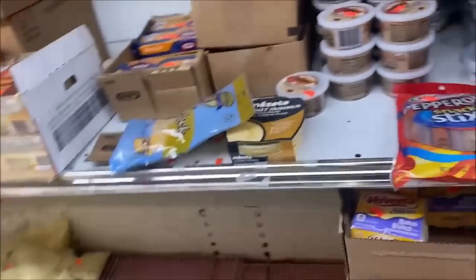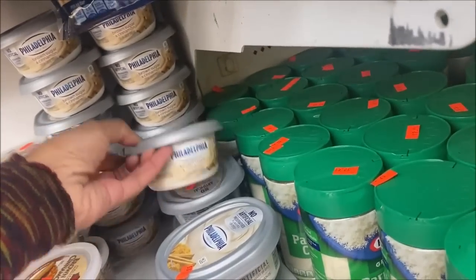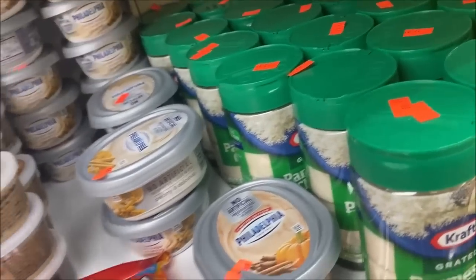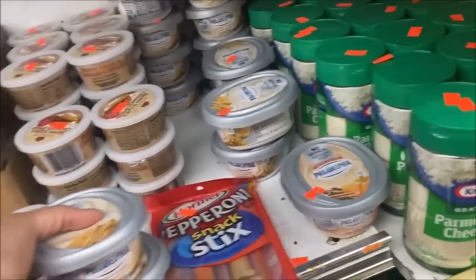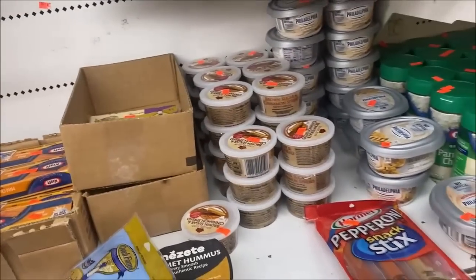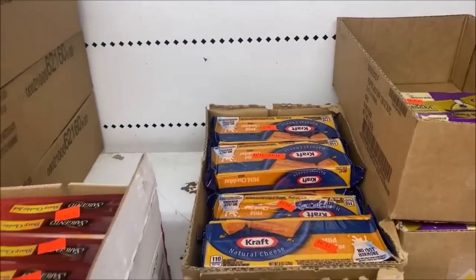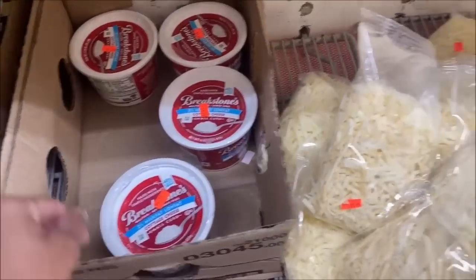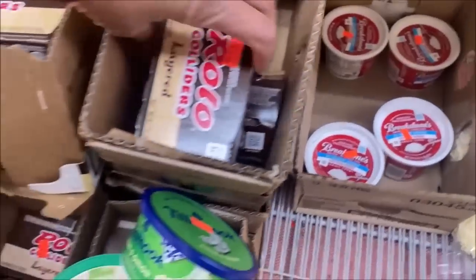They didn't want the milk but they did get the protein shakes. Oh, these are so good — are these on sale? $1.99. Oh my goodness, found sugar and cinnamon — I'm getting two of these, because they're so expensive and I have bagels. Lots of Kraft cheese are $1.99 for eight ounces. Cottage cheese — I love cottage cheese with fruit — $1.29.